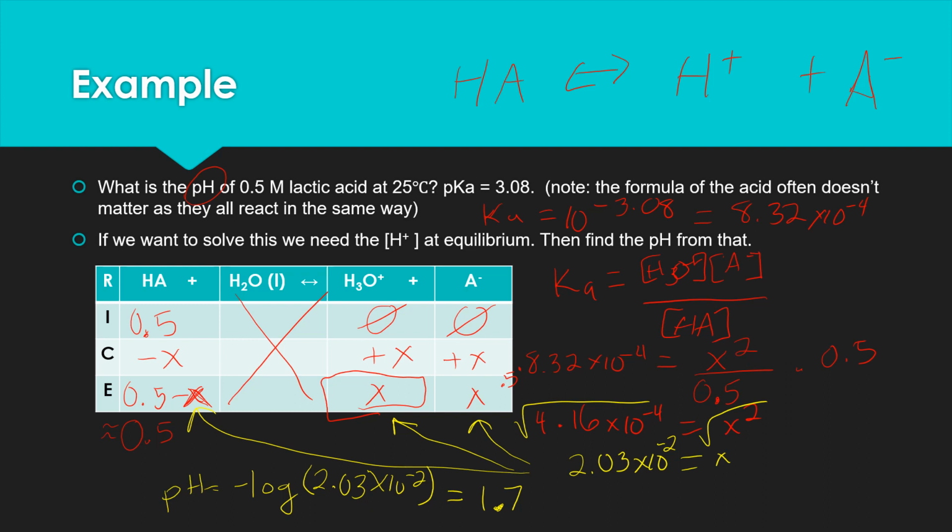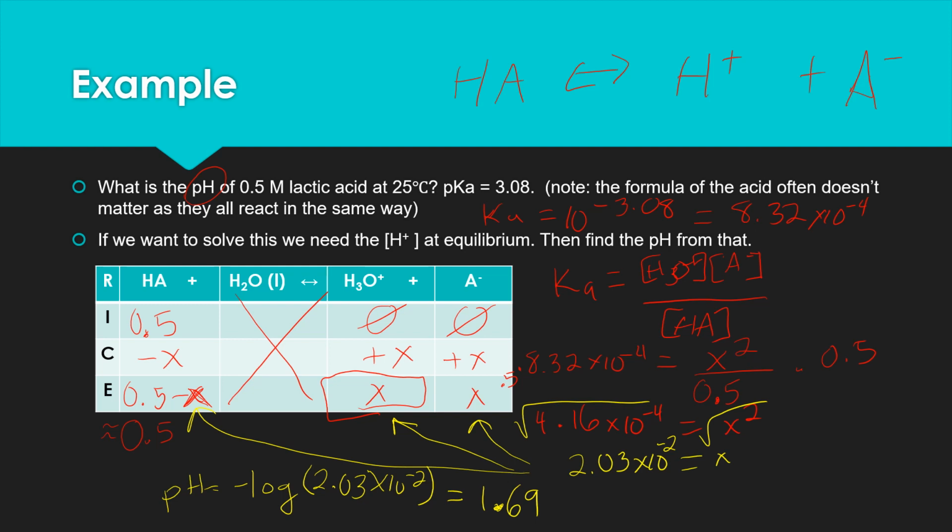Actually, we do have 3 on that pKa, so 1.69 would be our value there. So that's our pH. So we have a really low pH. We have a very acidic solution. It's a pretty concentrated, 0.5 molar is relatively concentrated compared to other solutions. So it is very acidic. It is still a weak acid though, okay?